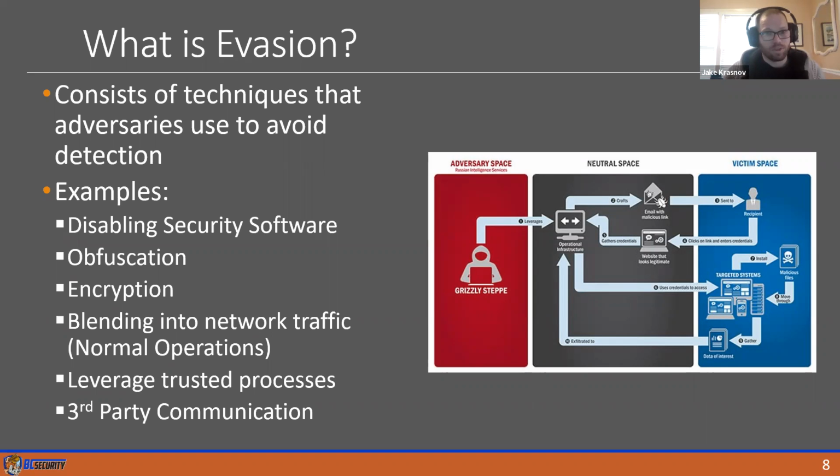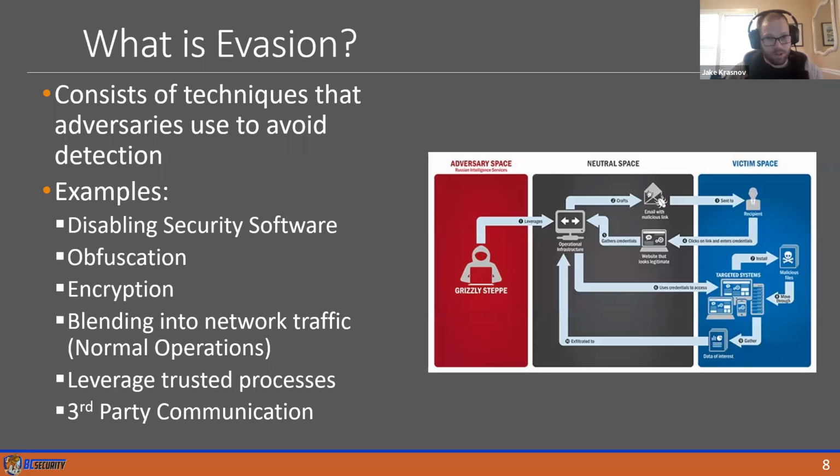Then we can also do things like trying to blend into network traffic or into the normal operations of the network. Actually, our first exercise is going to be looking at some of that stuff to show some of the pluses and minuses of obfuscation, and things that we want to look at from an attacker's perspective when we're looking at some of the information that's presented to Blue.